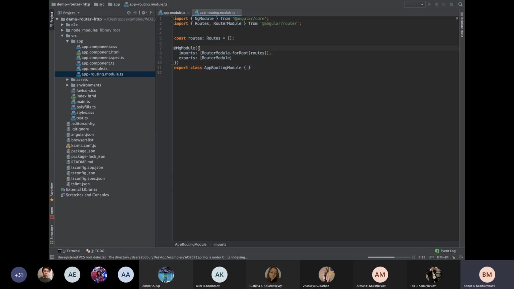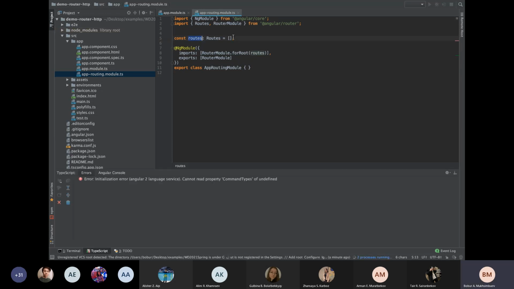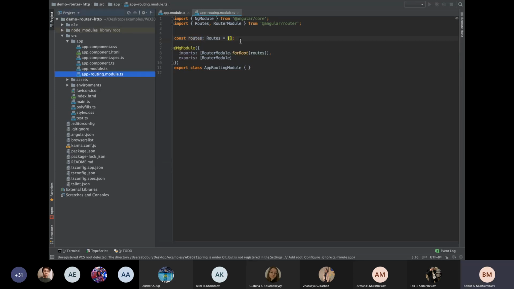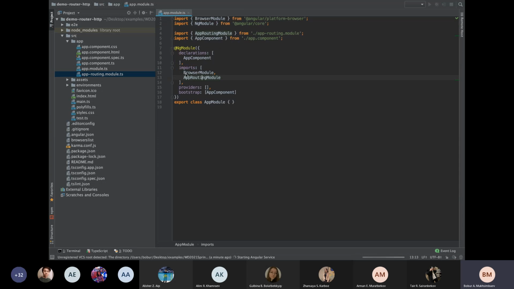We have two metadata properties here: the first one is imports and the second one is exports. While importing, we'll import our own routes here. This routes array will be used for setting our own routes, and exports will cover all the routes that we have inside our application. Like this, your Angular project will know about all your newly created routes. We have imported two classes here, Routes and RouterModule.